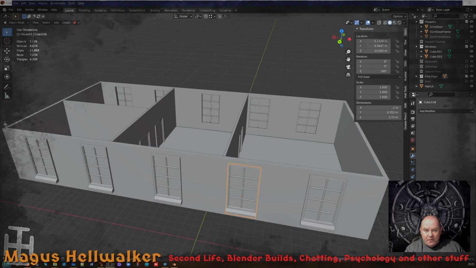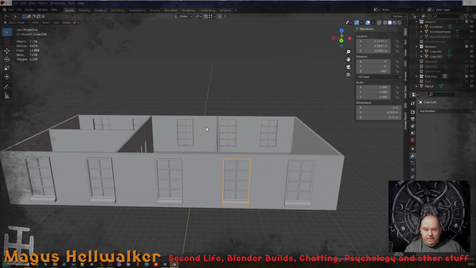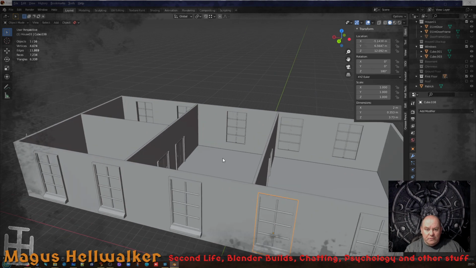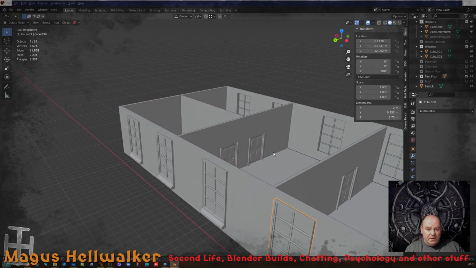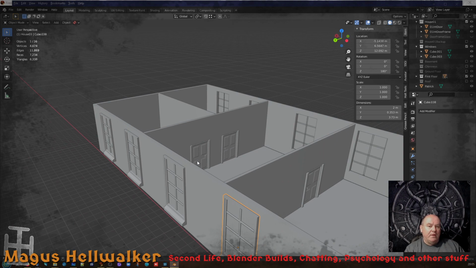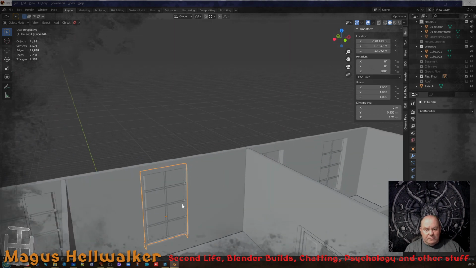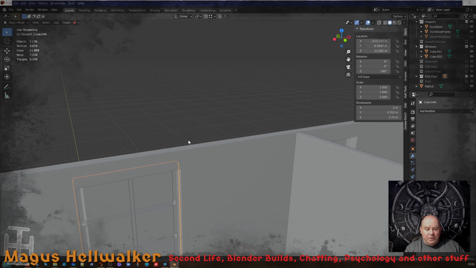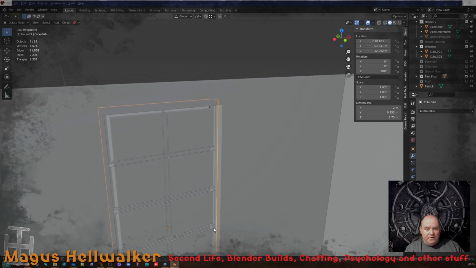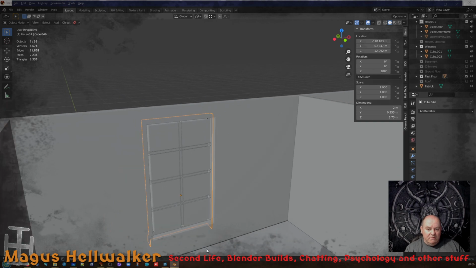Okay, so back to our house. Internal doors are done, holes are cut for the windows. I'm going to think about what the best option is, which is to fill the back of each of these frames, because all the normals are on one side. When somebody in Second Life looks out of the window, they will see literally a square, and they won't see anything because they're looking at the reverse of the normal.